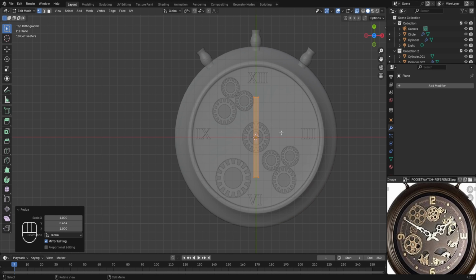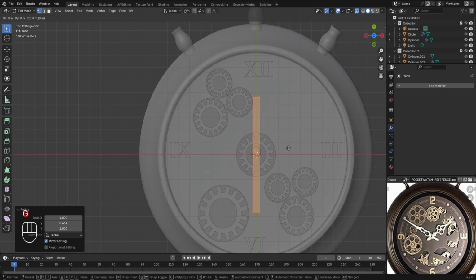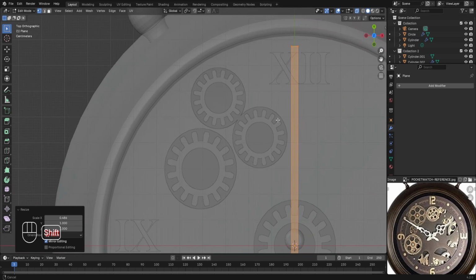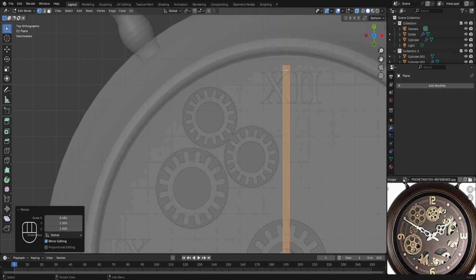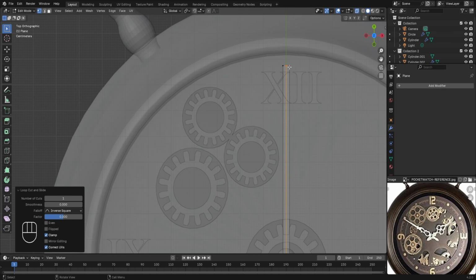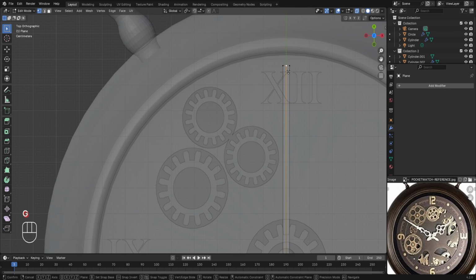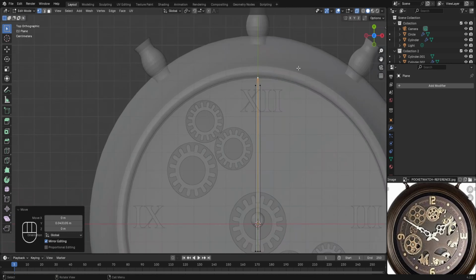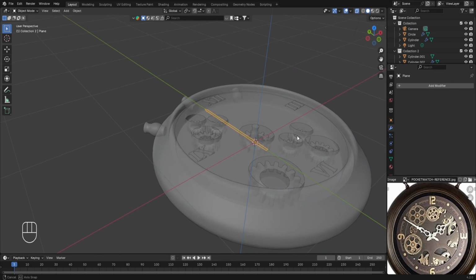So while being in the edit mode and with all the vertices selected, I'll move this up in the Y axis and place it over here. Also, let's slightly reduce its scaling in the X axis even more, and now it looks perfect. Then if you want to make the ends of the hand slightly pointing, then for this press Ctrl+R to add a loop cut over here, then left click to finalize and right click to cancel the movement. Then I'll select this vertex and we'll move it up in the Y axis like this. And with this we have created the minute hand of our pocket watch.